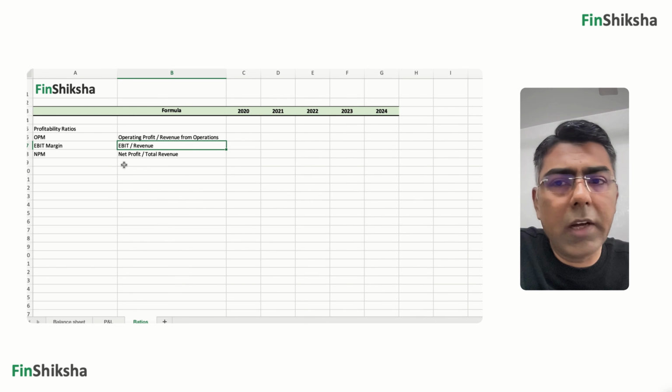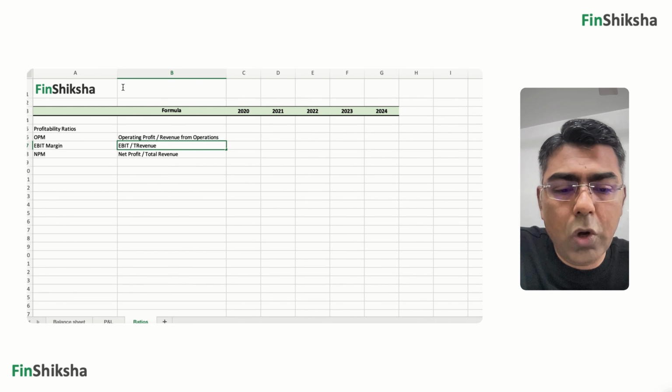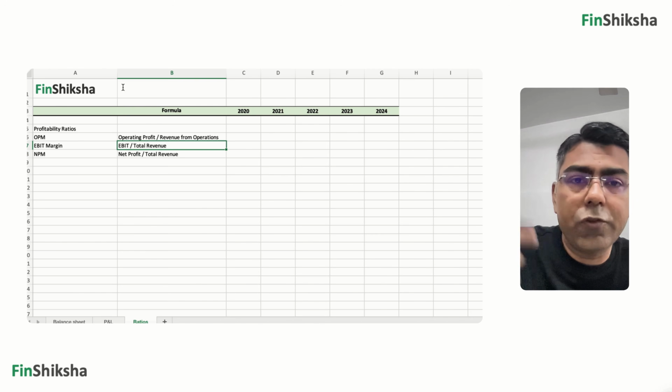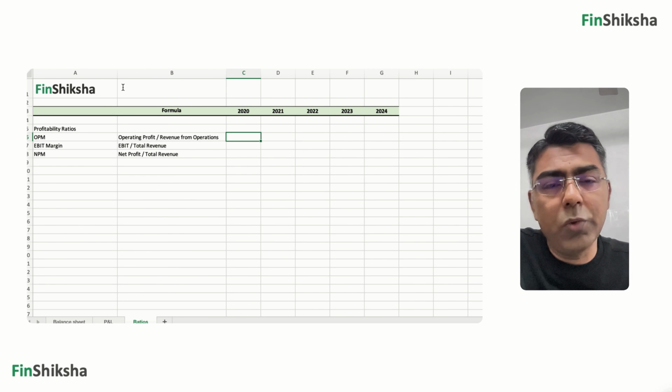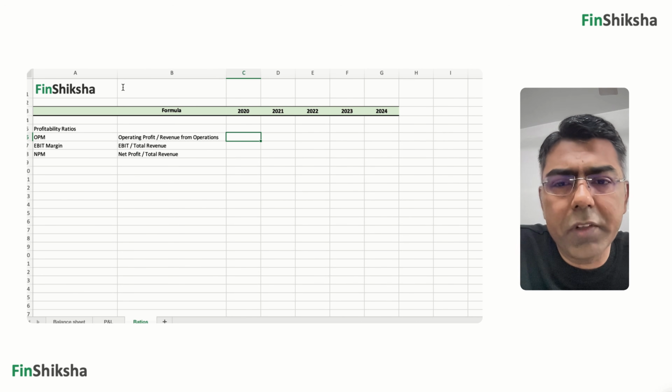I mean, you can choose to use your definitions. There's no hard and fast rule that this definition is the only one that has to be used. Just use it consistently across whatever the numbers you're using, right?